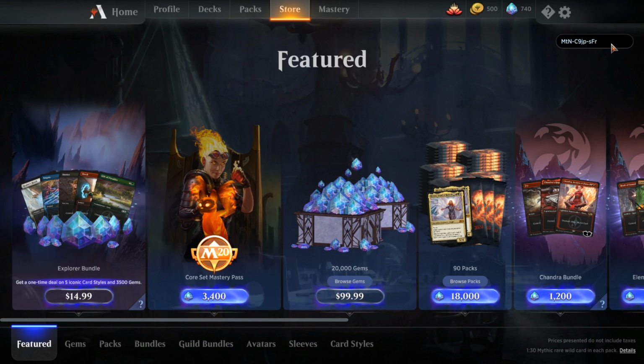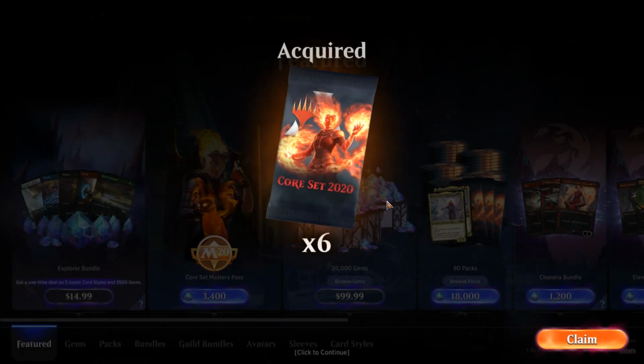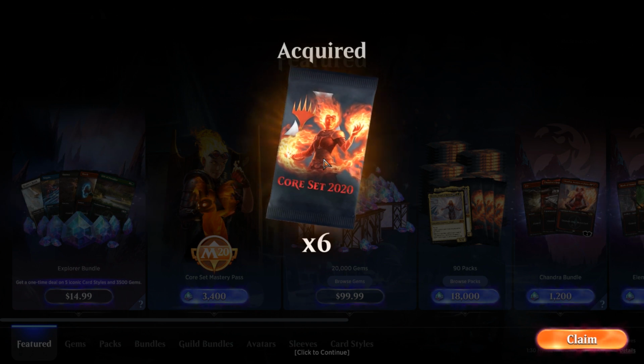And I wanted to show off a little change that they've made to the pre-release kits. There's a rumor going around that they've changed what was going on. So let's type it and see what happens there. Redeem code success. Code redeemed successfully. That is highly redundant. So we just get 6 packs. Not an entry ticket, none of that.